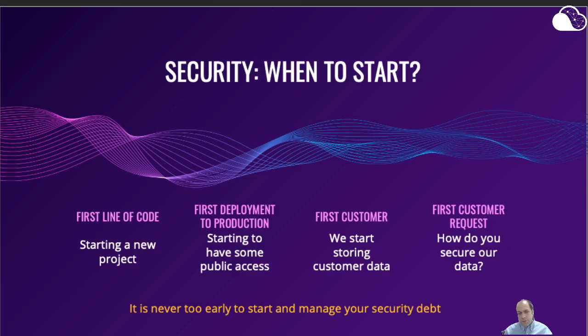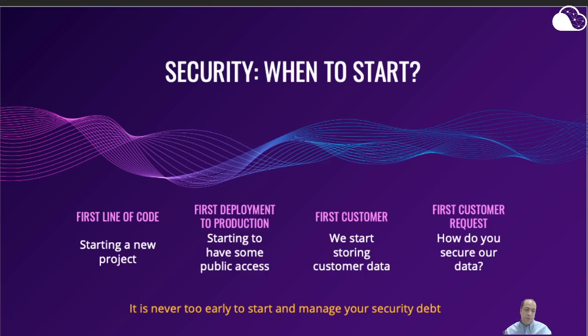So when should you start to care about security? I'm sure that's usually not the first thing that comes to mind when you start building a new application. But if you're not baking security in the design of your application, chances are very high that along with your first lines of code, you will already start to gather security debt and that you will always be behind. So when should be the right moment?